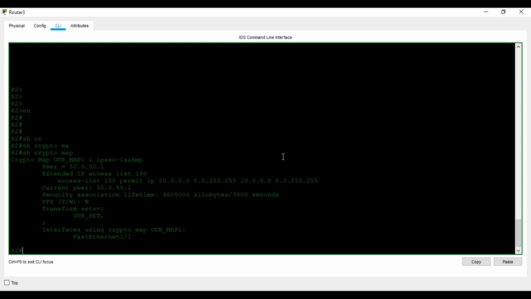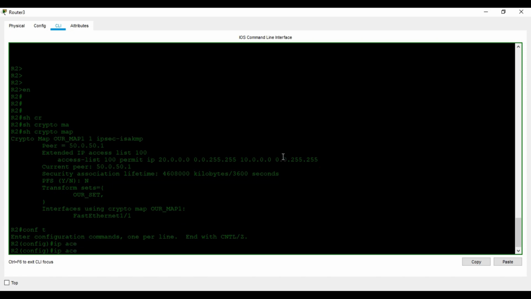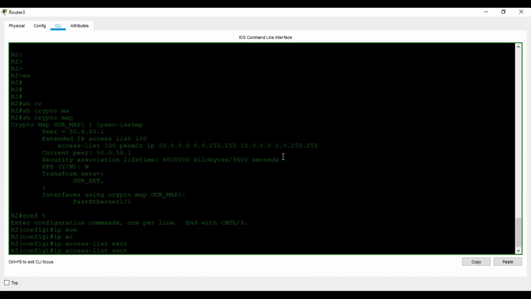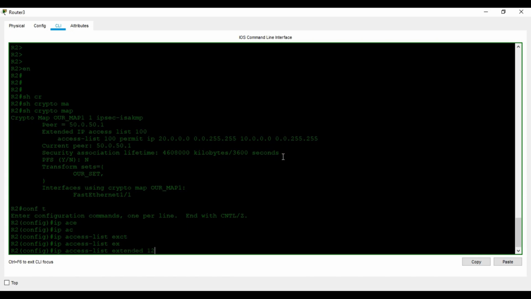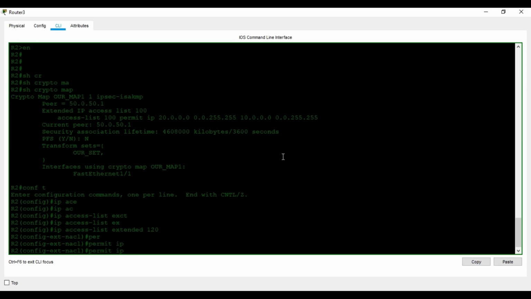So I'm going to configure. We are creating IP access list extended 120 permit IP 20.0.0.0 to 30.